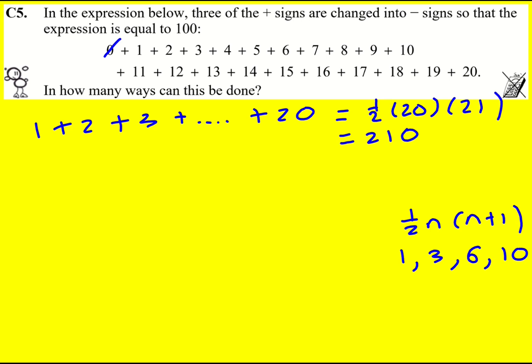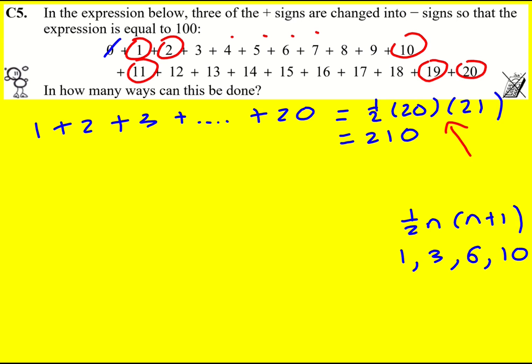The other way to do this summation, if you don't realize that, is to use the ideas of the proof for this triangle number formula and start pairing numbers up. So we could pair up the 20 and the 1 to give 21, and then the 2 and the 19 to give 21, and all the way along up to 10 and 11. Now actually there's 10 pairs of 21, so that is essentially where the formula comes from. You can generalize it to n. Anyway, we've got a summation and it's 210.